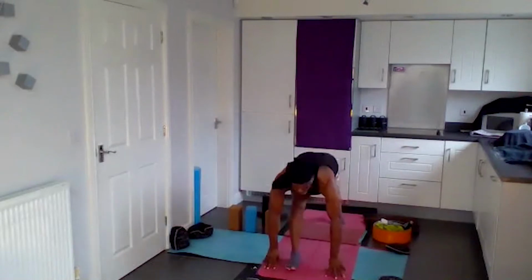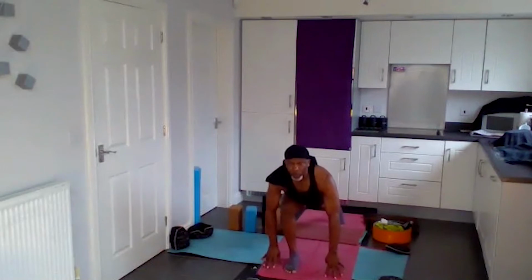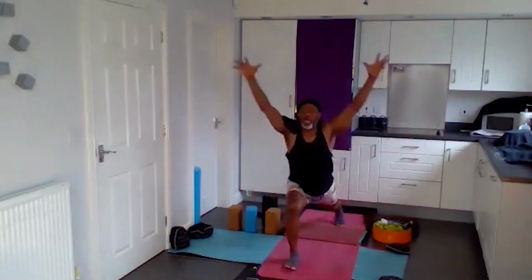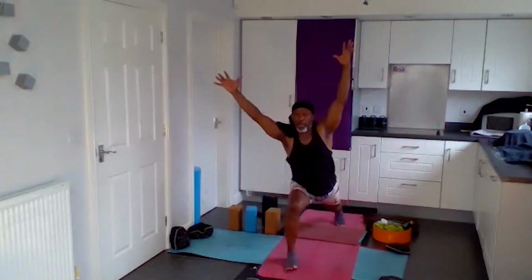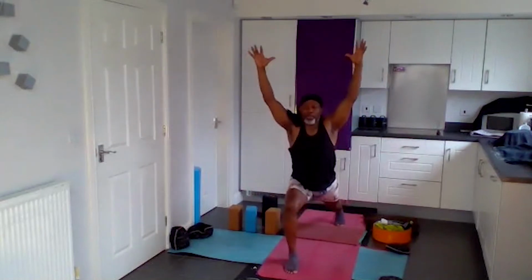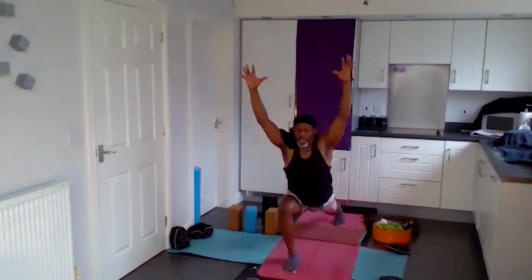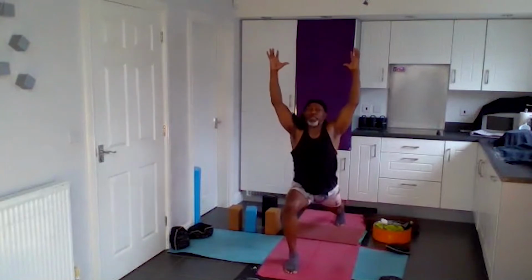Your left knee's off the floor, reach back to left heel. Your hands will be on the floor, your thigh, or you'll reach your arms out and up towards the sky. Breathe in and lengthen up. Exhale, go a little deeper and reach your left heel away from you. Breathe in, stretching out the lower back.